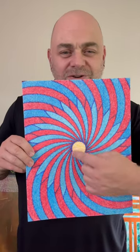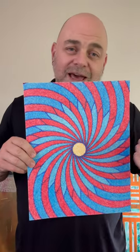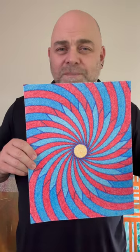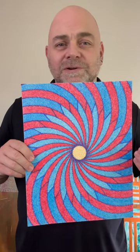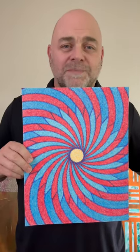For this design, I started right here in the center, drew a little circle. Next, I went and drew out this pinwheel design. After that, I used mostly ballpoint pens to scribble in all the color, with the exception of this little piece right here in the center that was done with a Pigma Micron pen.